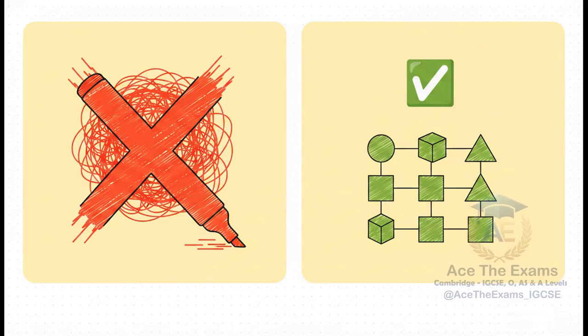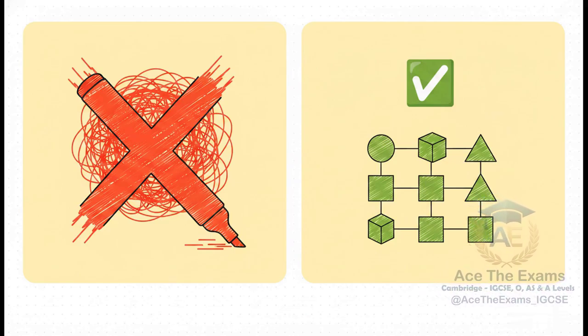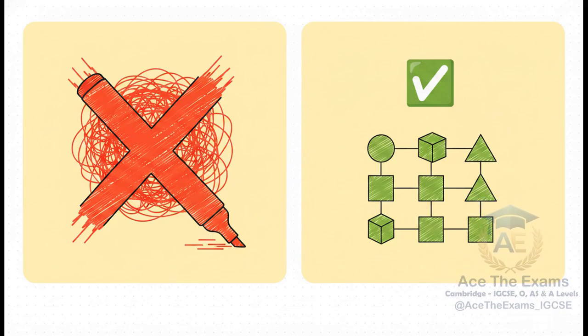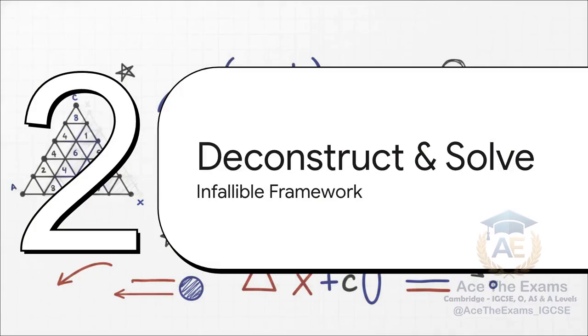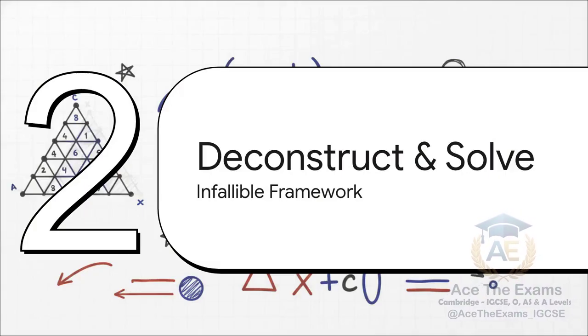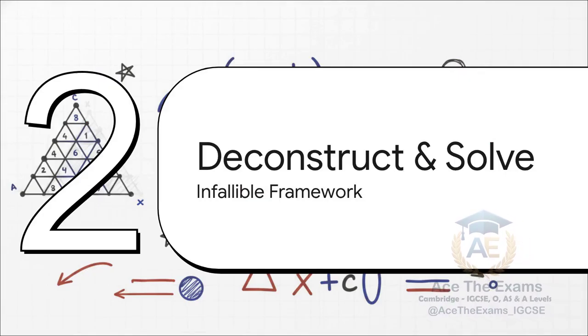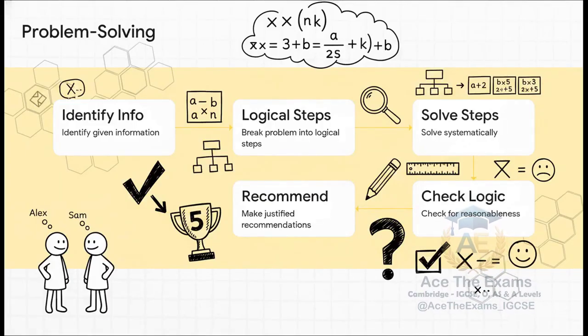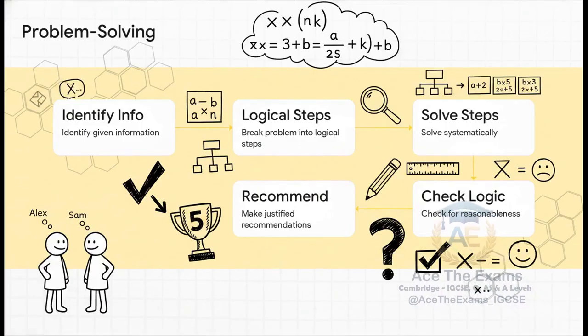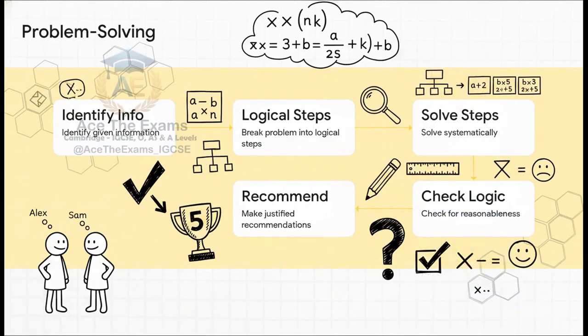This right here, this is the exact moment where a student leaves the average pack behind and rises to the top of the class. Section 5. Deconstruct, solve, and evaluate. This is your infallible framework. Let's lock it in. To prevent all those penalties we just talked about, we utilize a strict procedural framework. I like to think of it as the mathematical peel. Point, evidence, evaluation, link, but adapted for numbers.